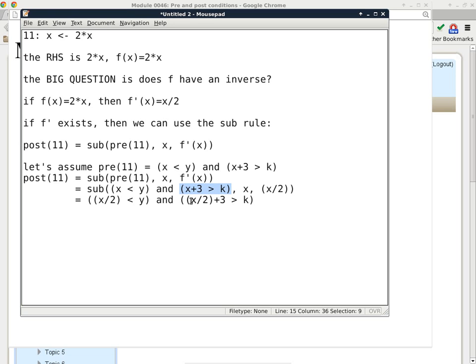No, the 2 lines before. Two lines before 11, and not that whole line? That whole line? Yeah. It's just an assumption for no particular reason. Because we are right in the middle of analyzing an entire program, I'm focusing on line 11 at this point. So the previous 10 lines, because of the structure of that code, are guaranteeing that by the time I get to line 11, x is less than y and x plus 3 is greater than k has to be true. So that's basically how it came about. I'm just randomly throwing something up there.